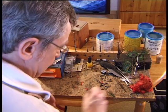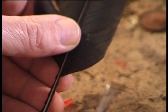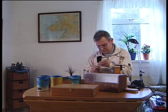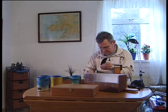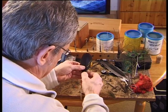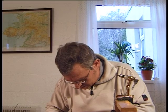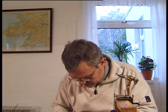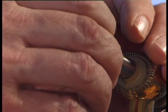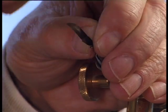And the next thing is the wing. Any dark feather will do. It can be gray or dark gray. In the usual fashion, I take two pieces out here and put them right on top of each other, so that they are really covering. Bring them in position. The pinching loop ties it down.